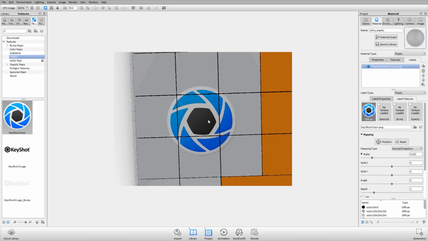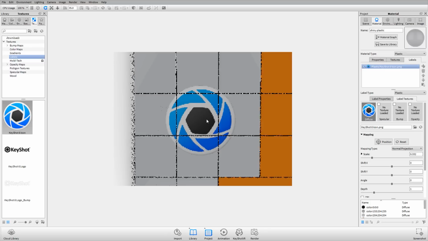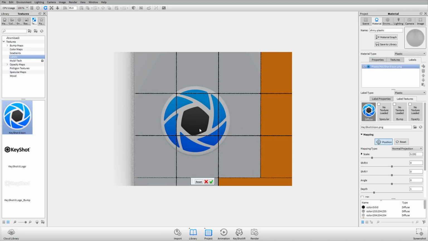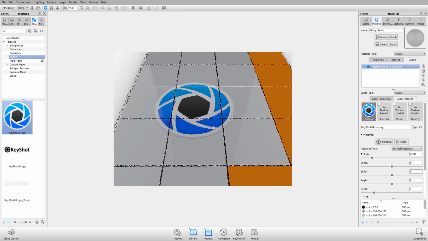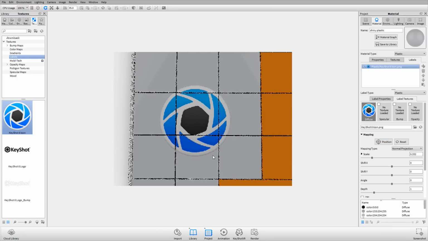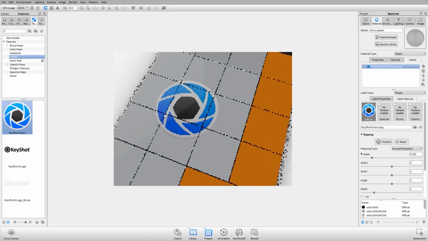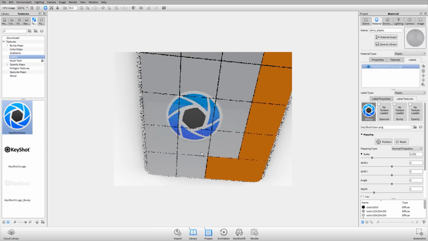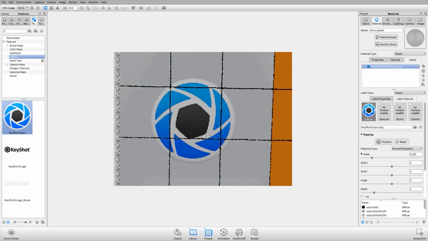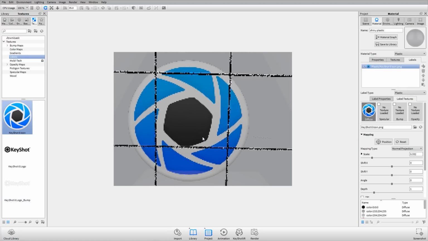Watch what happens if I line up my camera so I'm looking dead on. Take a look at the color of the image itself, that gradient. It's lighter over here and darker over here, but the image itself looks like it's rotated. That's because if you use normal projection, it's going to be based off of your current camera angle. So you're going to want to line it up, and you can always go to the camera tab and use your standard views. But whenever you're working with a label, your camera position is going to be one of the very important variables.